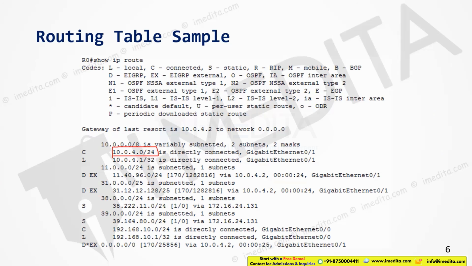In that case, I want that the router must not drop the packet if it doesn't know how to go to a certain destination. Instead, I want the router to forward the packet to a particular next hop.